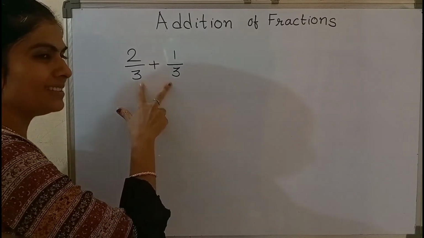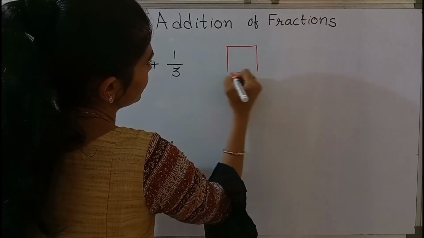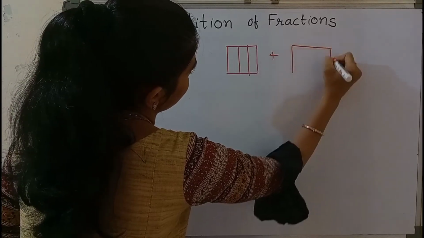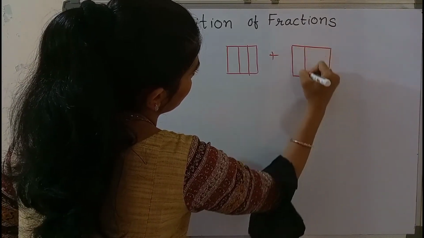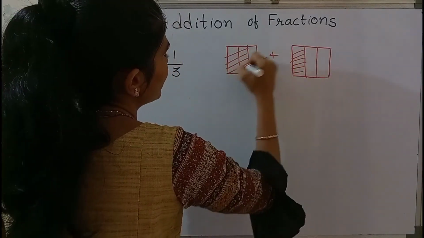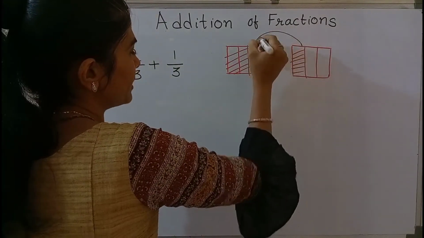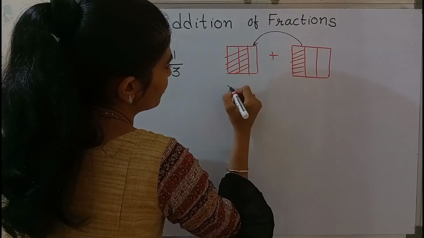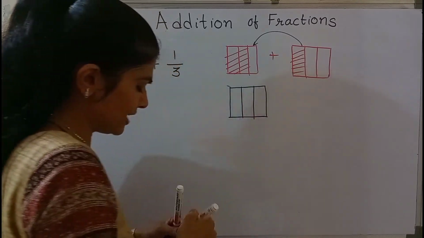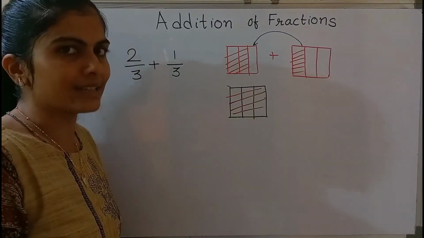How do we add it? You can see that the denominators are same. So how do I represent it? I need to add these two fractions. I get 1/3 from this and 2/3 from this. So how much did I get in total? Let's say, friends, I had two chocolates. From one I got two pieces, and from another I got three pieces, and the chocolates were identical. So now if I combine them, can I say I actually got a whole chocolate? Is it true? Yes, that is true, right?